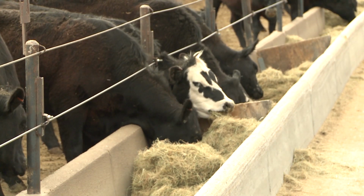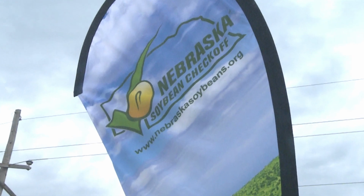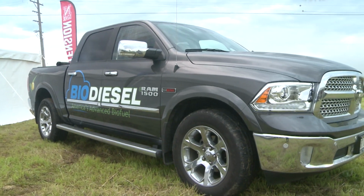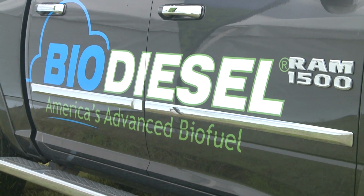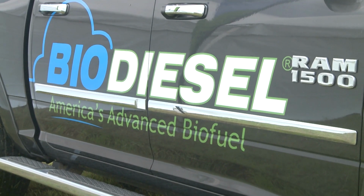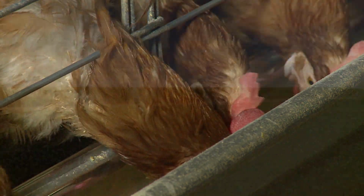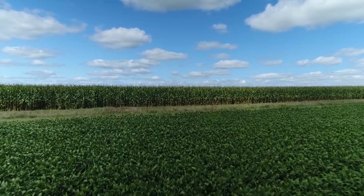While corn, livestock, and ethanol are key components to Nebraska, Eugene Goering of the Nebraska Soybean Checkoff says there's also the consideration of soybean production and biodiesel. We talked about that a little bit, that the Golden Triangle has in the past been associated with the ethanol, corn, and cattle industry, but the biodiesel fits very close in that, by getting value from the oil in biodiesel, we enable the soybean meal to be more affordable for our livestock producers, the hogs and chickens and dairy and aquaculture. And the majority of soybean farmers are also involved with corn, and the corn and soybeans rotate well. So we feel we're a big part of that same triangle in a slightly different venue.